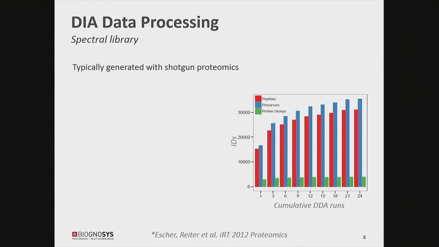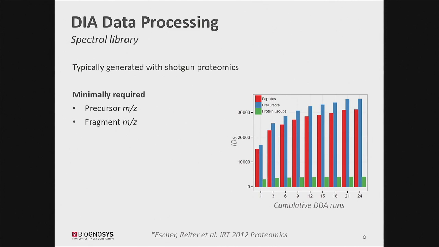So spectral libraries, how they are usually generated, usually with shotgun proteomics. On the right, you can see what happens if you shoot the same sample again and again. So you can see that you reach some sort of saturation. You can use that to generate spectral libraries, for instance, and that's what we have used mostly in our laboratory. We didn't do any fractionation in most of the experiments. We just shoot the sample many times, and thus we get a quite large spectral library, much larger than what you see in a single shot in shotgun.